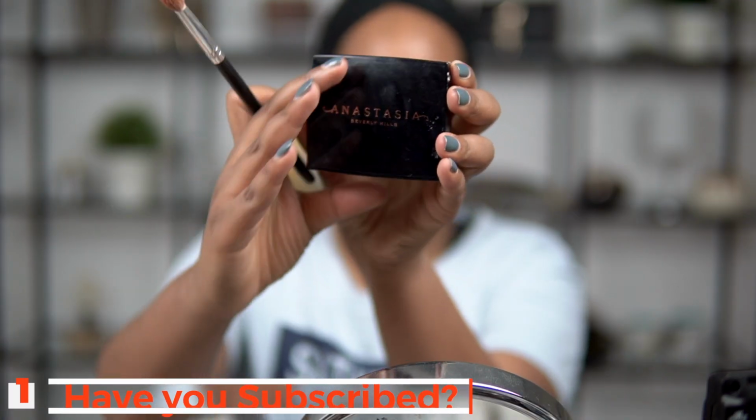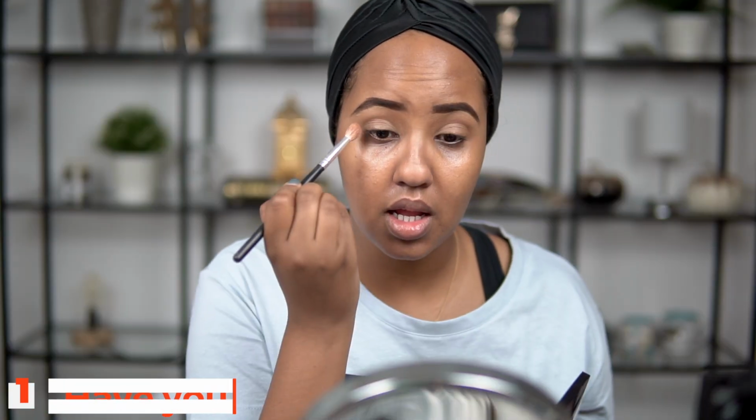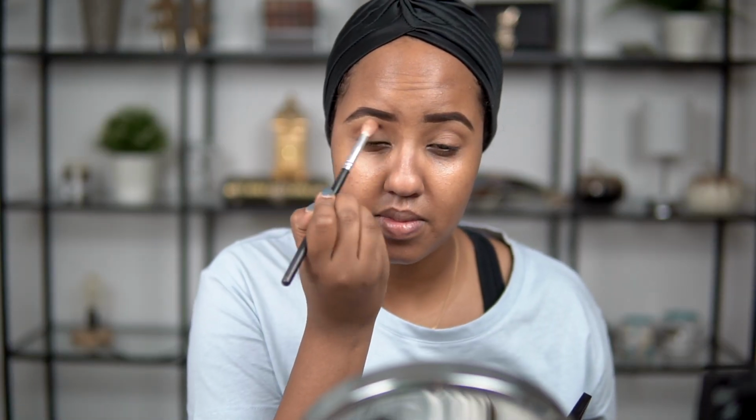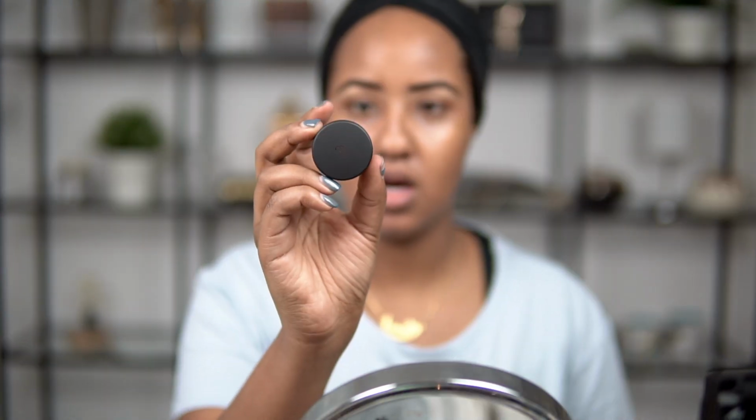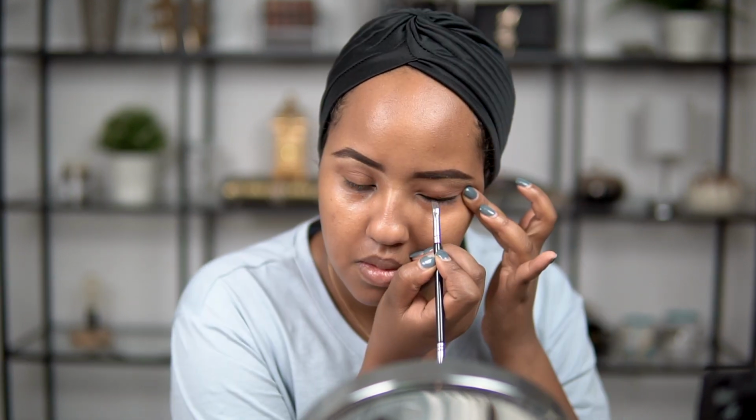And then I'm going to take my Anastasia bronzer and use that lightly on my crease. And then next I'm going to be taking the Perception palette and I'm going to take the highlighter Unbothered. I'm going to be using the JLo and Inglot, and this brush is just from Amazon. I like this lighter. It's very creamy and very thick.